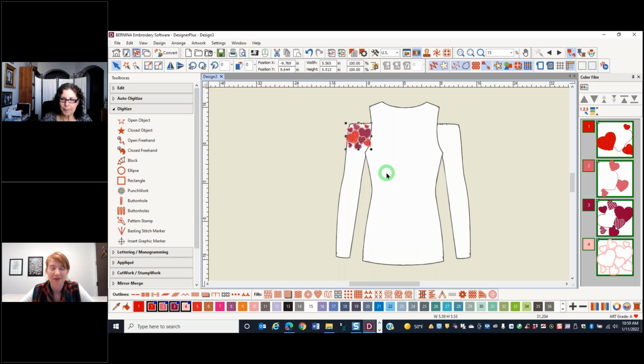I've had HP printers for a number of years, but I've been hearing good things about Epson printers too. So I would check around if you're a member of either one of the groups, the Digitizing Divas or the Bernina Land software group. Ask, because I'm only one opinion.